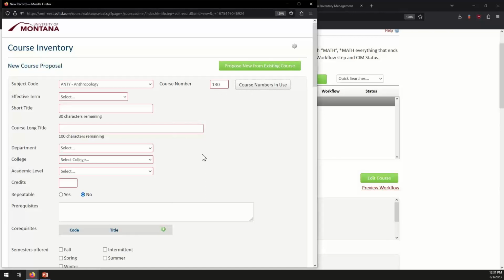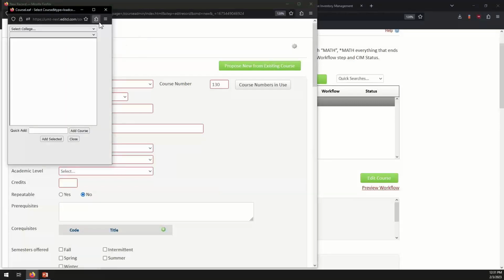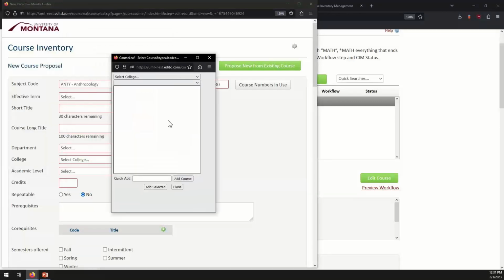The other thing that I could do is propose new from existing. So this can be really handy if you have a substantial enough change to the course to merit a new course number, but you need to copy over some of the existing information. So I can click propose new from existing, and this course picker widget is going to pop open.